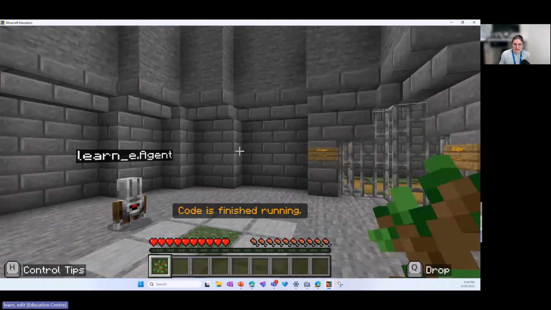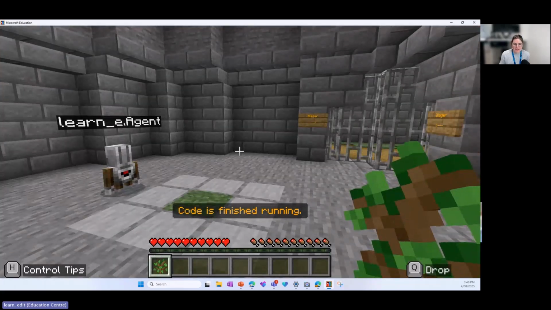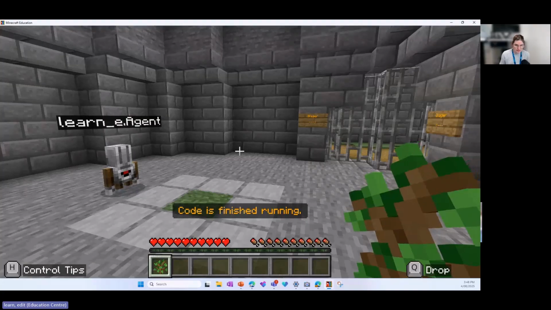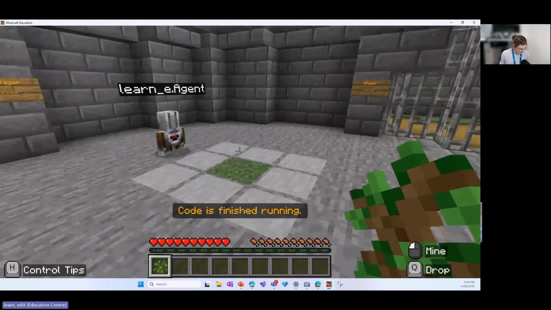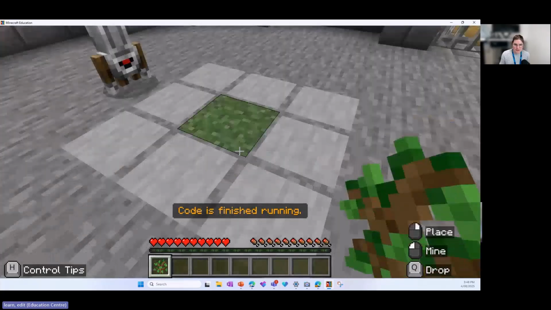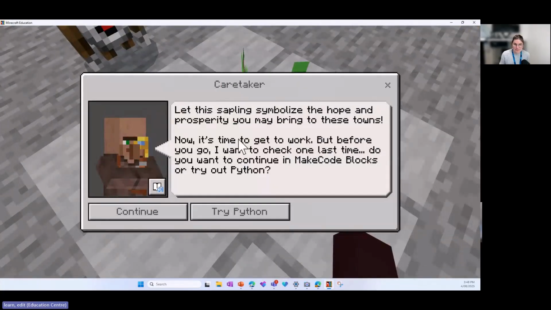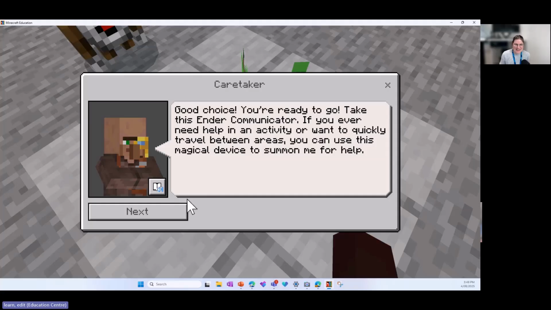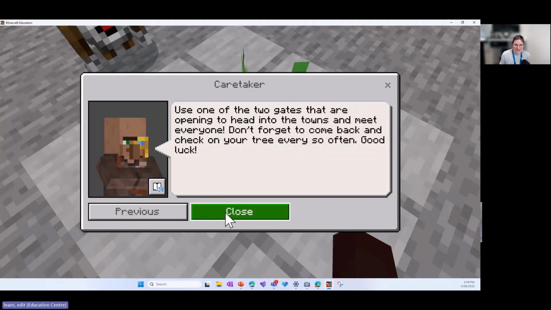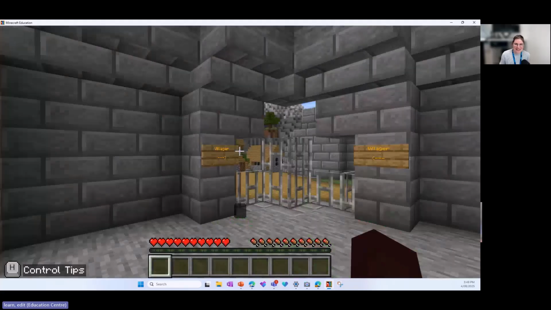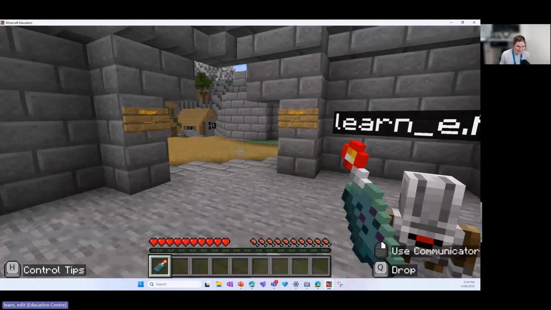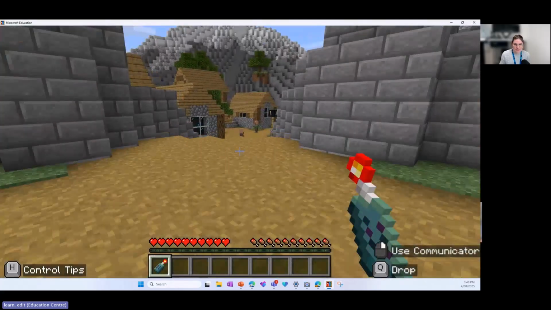I've got now in my inventory, you can see down the bottom of the screen in space number 1, I've got that sapling, which is a seed, and I'm going to walk forward with my W and plant that seed. I would read it, but in the interest of time, we're going to just pretend that we've read it. And now hopefully, there we go, I can go on.